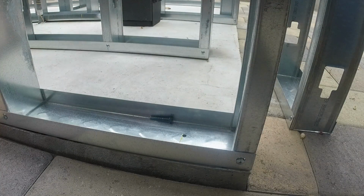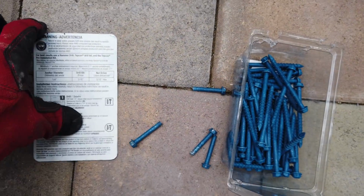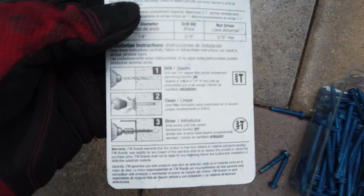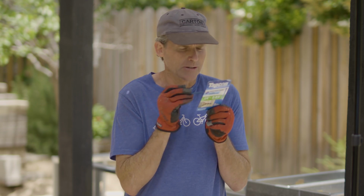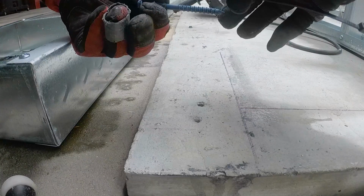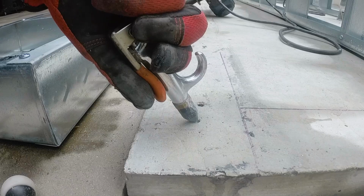That's a bummer. Well, after breaking off a few of these screws, I figured I was doing something wrong. So I reread the directions, and it looks like I'm doing everything correctly. Drilling a 1/4 inch deeper than the screw using the proper size drill bit, and then cleaning out the hole with compressed air or a vacuum.